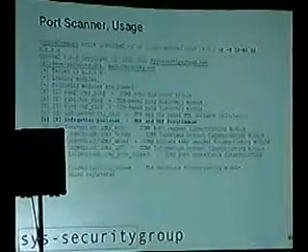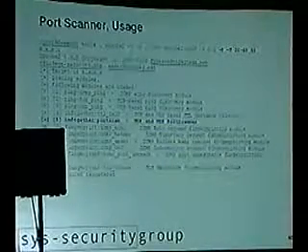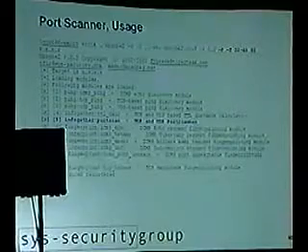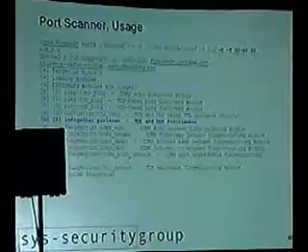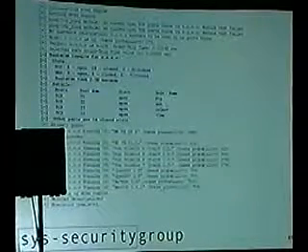The usage of the port scanner is pretty much straightforward. Use the uppercase P, uppercase T or U, and specify the port range to scan, and you get summed up results of the open, closed and filtered ports. Nothing new here, but again, if someone wants to use that functionality, for whatever reason, we are allowing it.